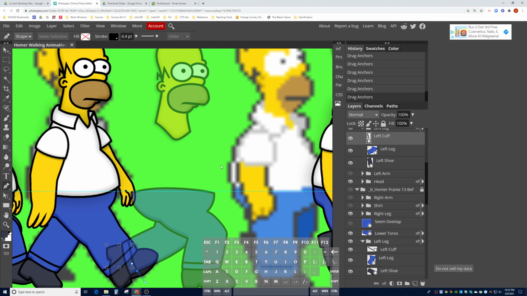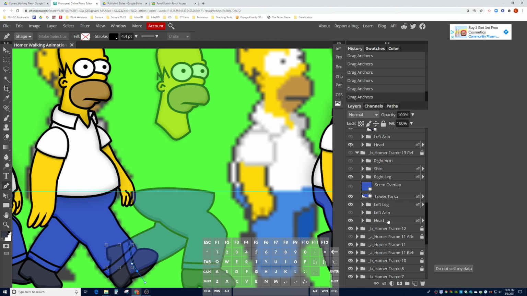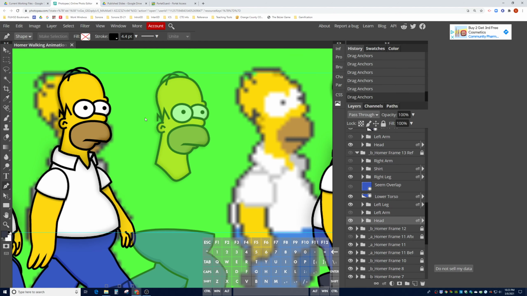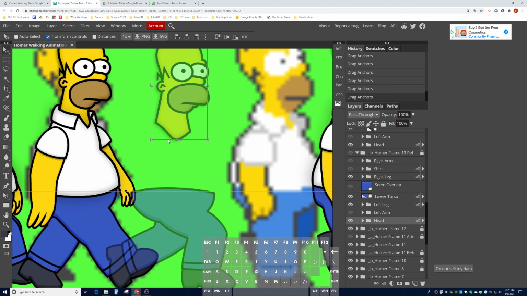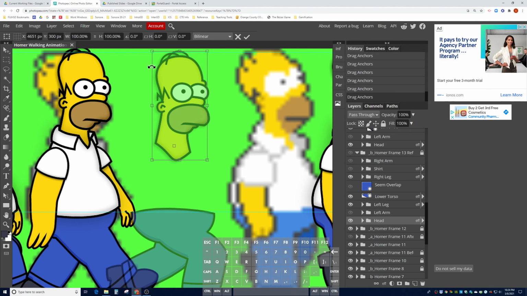There we go. And now the last part is the head, and we're going to be finished. So let's go to the head. And again, we're choosing the head to bobble after the most bobble. So basically, if the head on the contact frame is the most forward, on the down frame, we're going to move the head a little bit back.